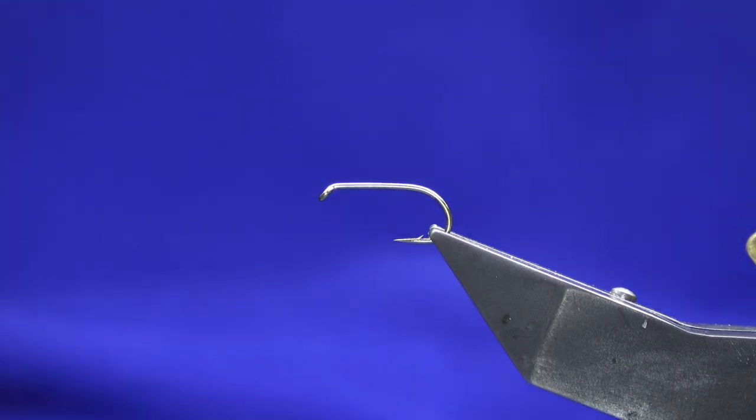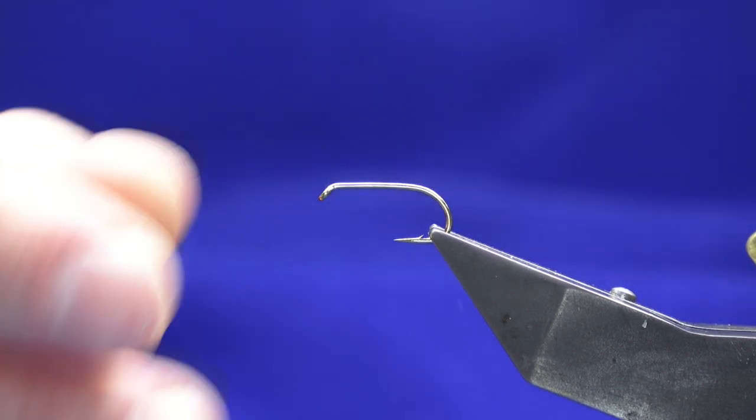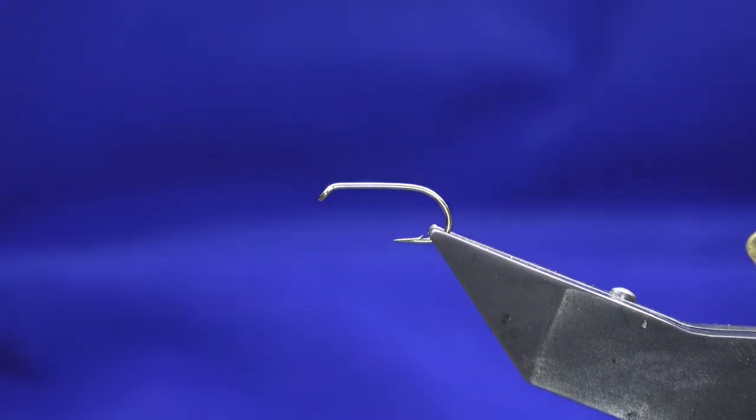Okay guys, welcome back. I'm going to tie a wee white fly. Now this one's called the Dirty White.